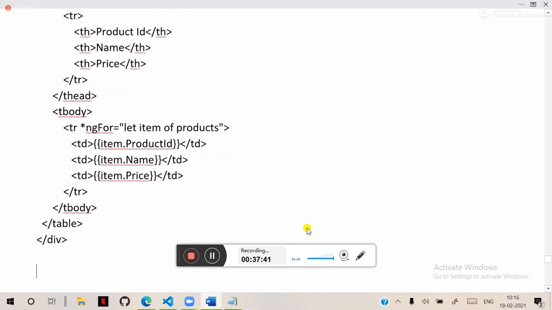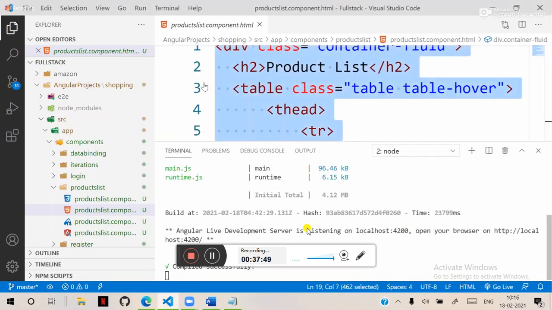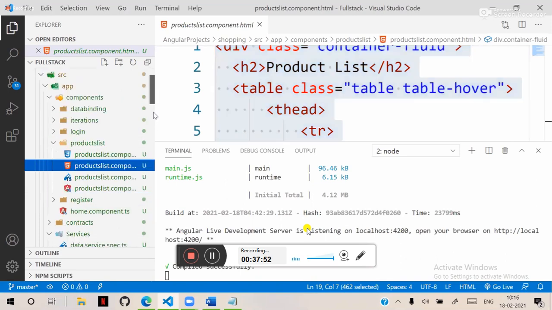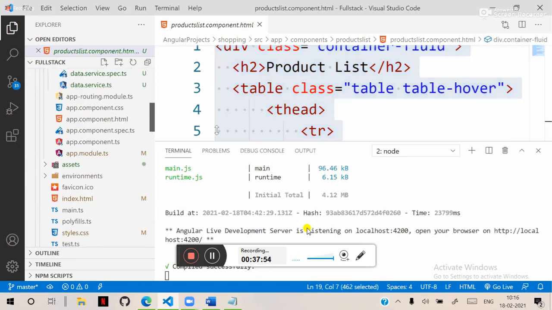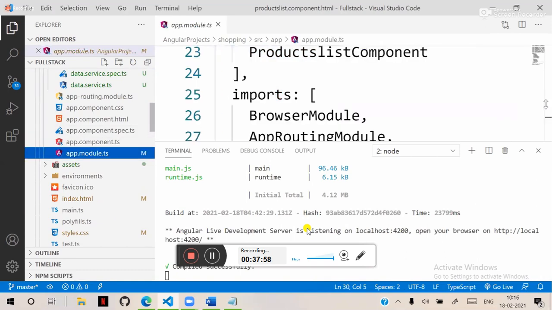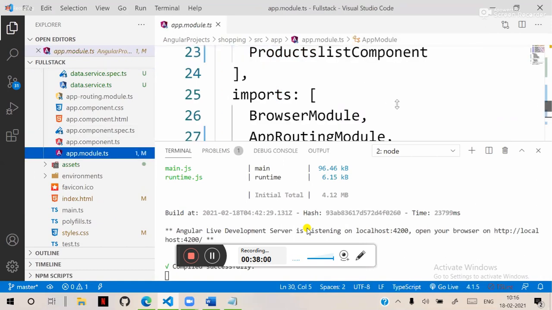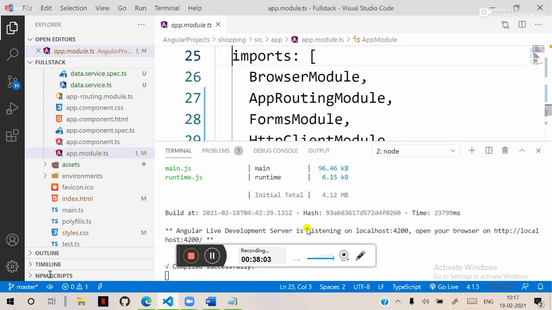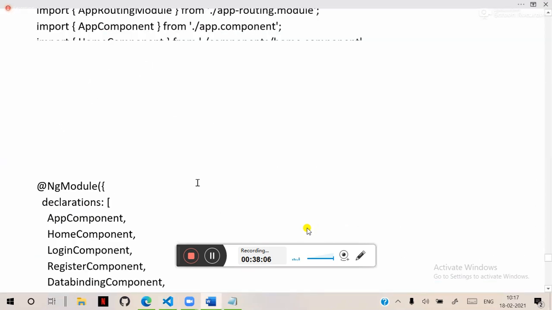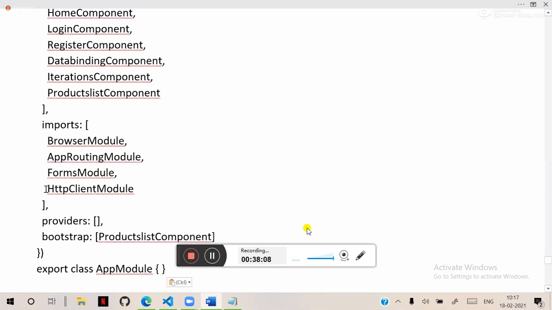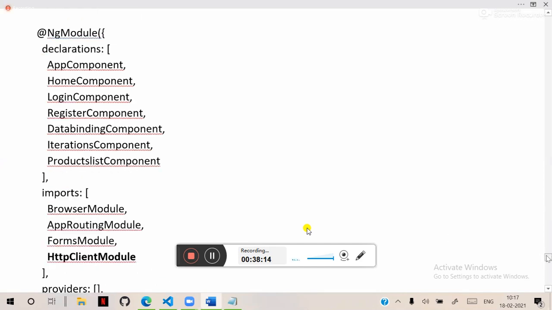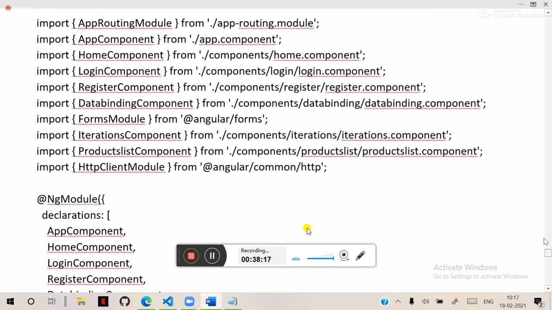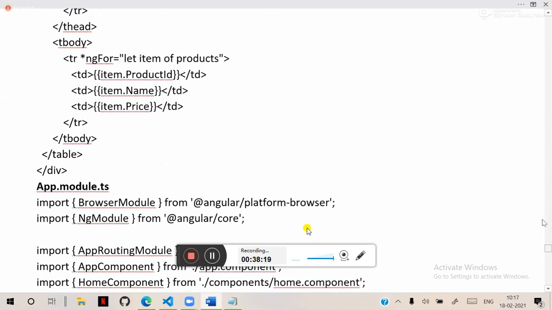And one more thing we have to do. We have to go to app.module.ts. In that app module, we need to import the HttpClientModule. In the imports, you have to import the HttpClientModule. I will give the entire file here just for your reference. So we have to import everything. This is the HttpClientModule you have to import. So this is a simple example of how we can handle communication with the backend API.